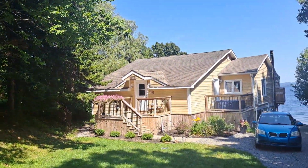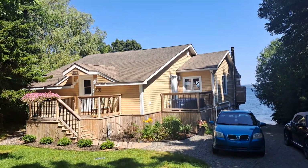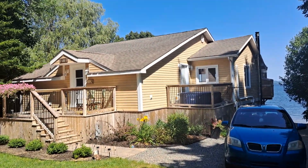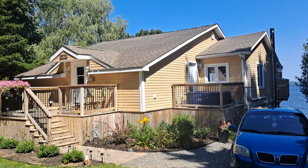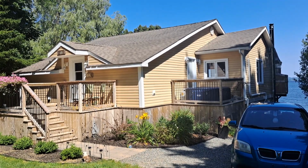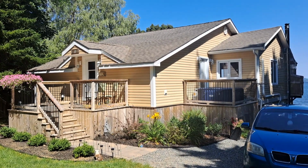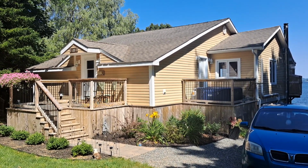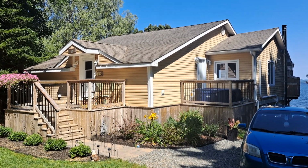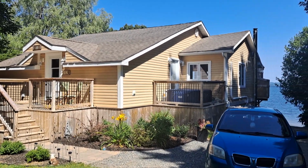So as mentioned, this is a waterfront home on the St. John River. It's been owned and occupied by the same owners for the last 22 years approximately, and they have pretty much entirely redone the home. Since they moved in, they've put in a new foundation, they've done the roof, the siding, everything inside. It's just a gorgeous home, but you are going to have to wait just a few days to see those inside pictures and video. But we will preview that as well in the coming days, as mentioned. But let's walk around and show what everyone really wants to see. Right.